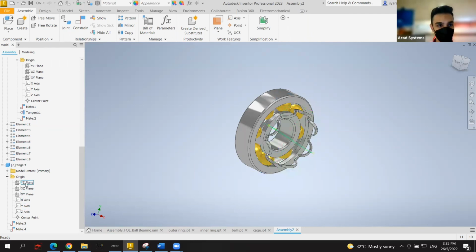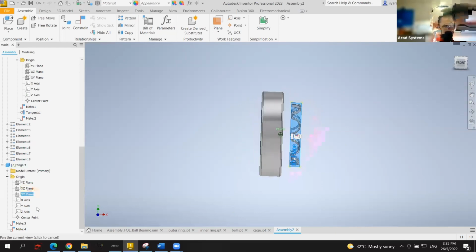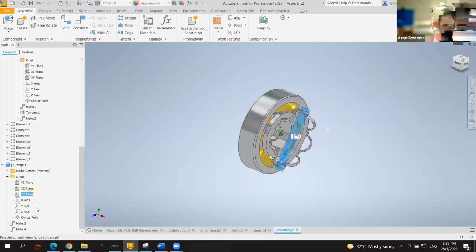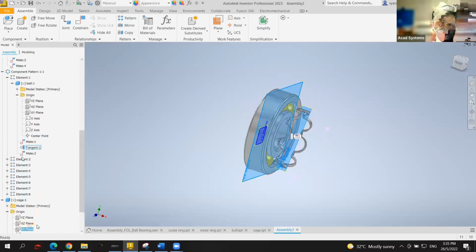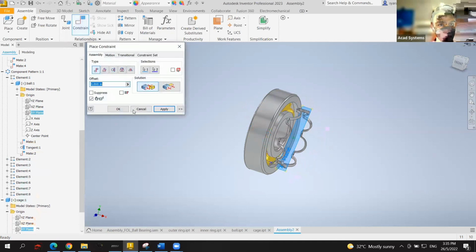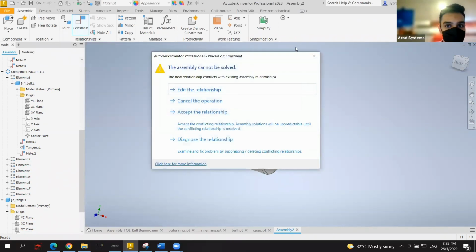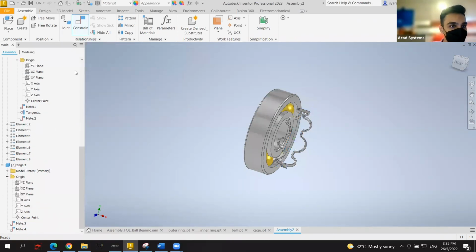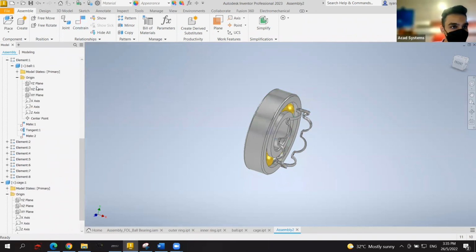Select XY plane. For the cage, and select XY plane for the ball and constrain it. Have some issue here. It's okay. I'm trying to constrain it with the inner first.